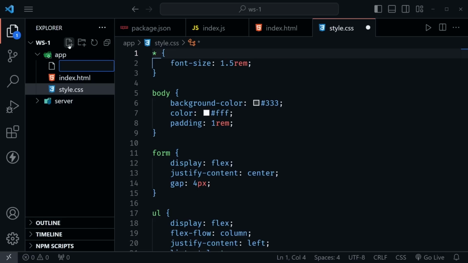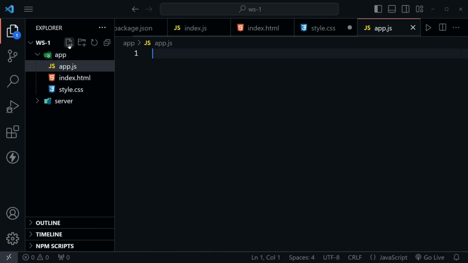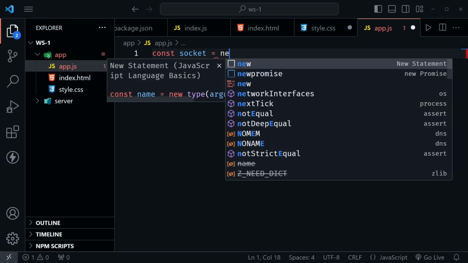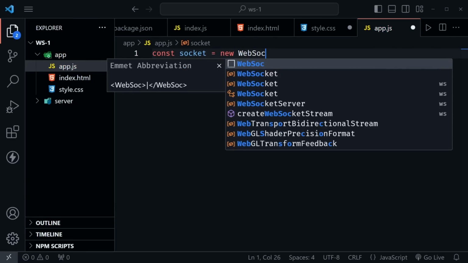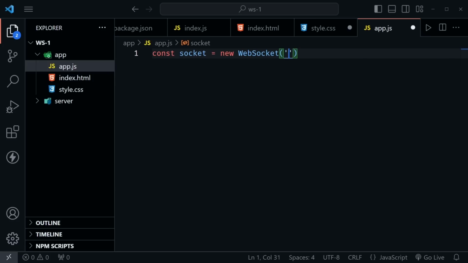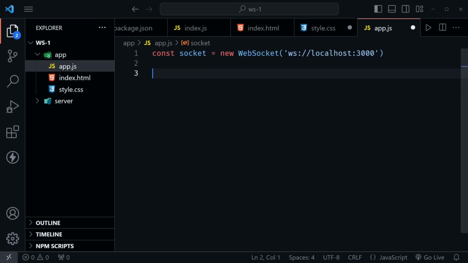Now let's go ahead and create that app.js where we can talk about WebSockets. So we're going to start this file by defining socket, and we'll set this equal to a new WebSocket, which is a capital W and a capital S on the client side now. Of course, this is all for the browser. Now this starts out ws:// and we'll have localhost here in our development environment. Then we said the server was going to be on port 3000, so we need to say that as well.